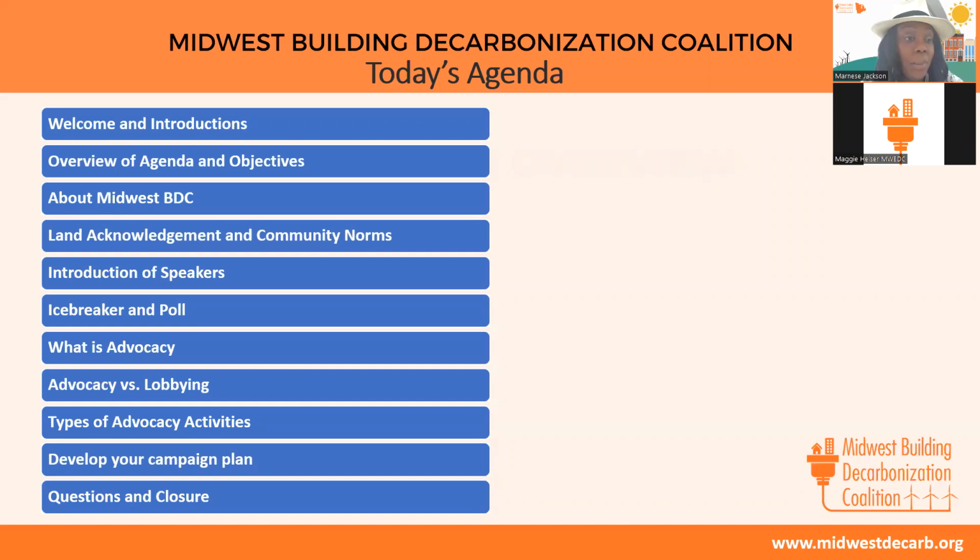So today's agenda, we're going to do some welcoming introductions. We're going to give you an overview of the agenda and objectives, talk a little bit about Midwest BDC. We'll do our standing land acknowledgement and our community norms. We will, of course, introduce our speakers, which is me. We'll do an icebreaker and some interaction in the chat. And then we'll talk about what is advocacy. We'll learn about the difference between advocacy and lobbying. Then we'll get into the type of advocacy activities that you could do and the components of developing your campaign plan, which is a part of advocacy. And then we'll get to some Q&A. How does that sound? And if you haven't done so already, please introduce yourself in the chat so we can know where you're coming from.